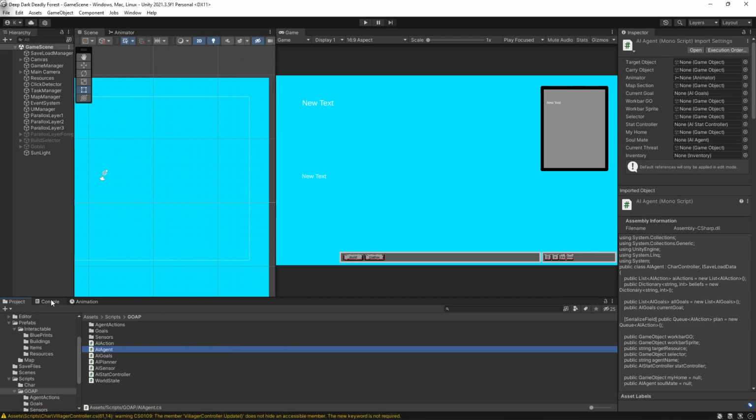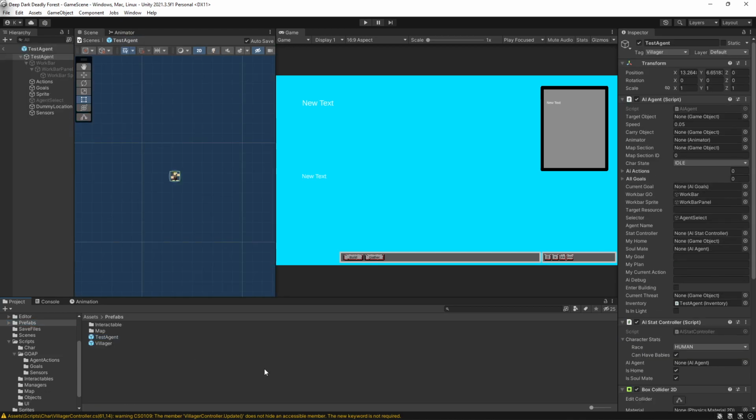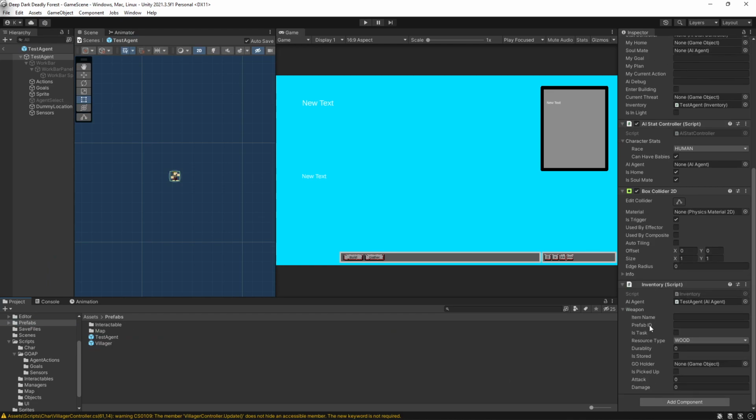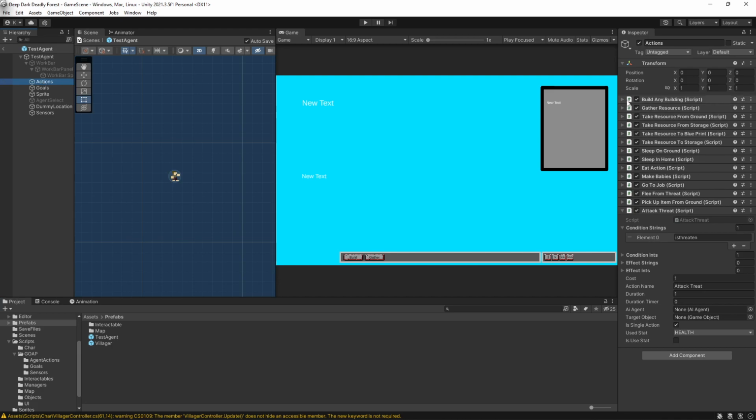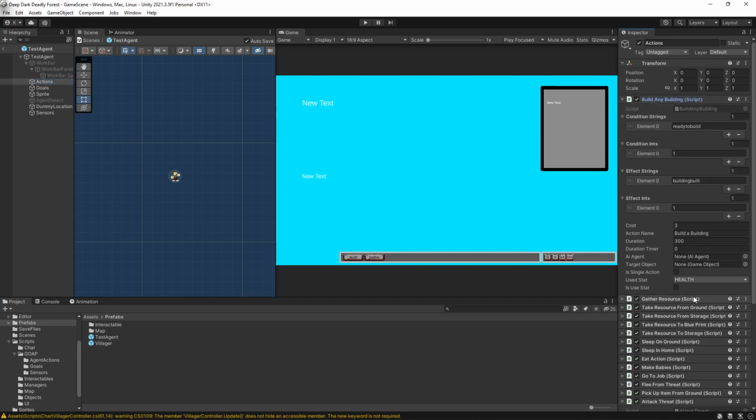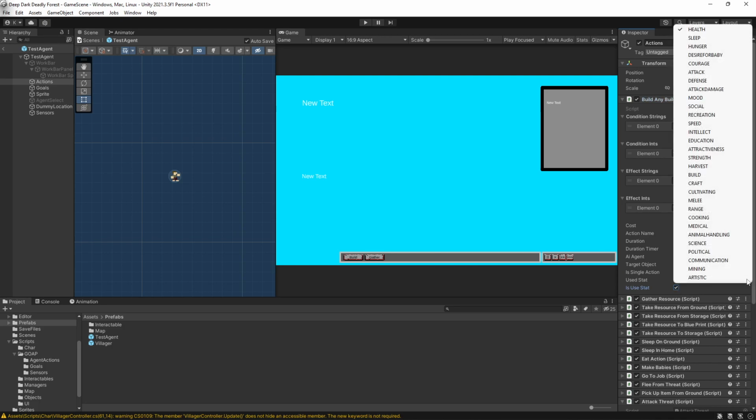Let's go to our prefabs. Let's go to our test agent. Let's go under actions. All right, so the build is use stat, yes, and it should be the build. What's the difference between building and crafting?